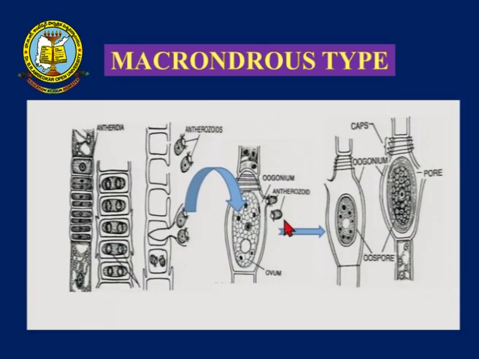If you see it diagrammatically, this is the Oedogonium thallus. The single cell divides and forms a number of cells. These are called antheridial initials, and later they develop into antheridia one by one. Inside the antheridium, one mitotic division takes place. Due to the mitotic division, two antherozoids are formed from one antheridium. These antherozoids, another name for male gametes, are released, swim in water and reach the oogonium, where fertilization occurs. As a result, an oospore is formed, which is called the zygote.